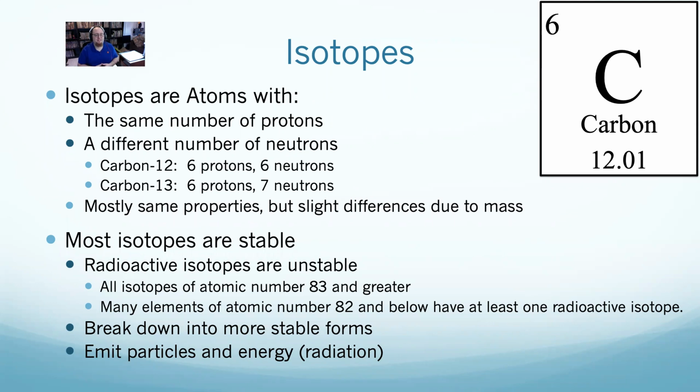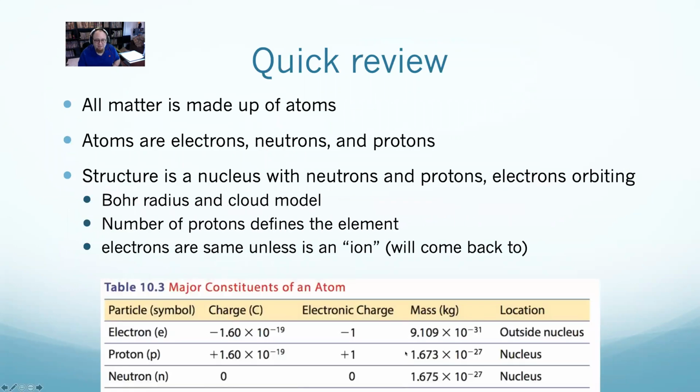What we can do with this is define, for a given isotope, for a single atom, not just a block of carbon, but for one atom, what is called its mass number. Here's the general idea. Protons, and I'm going to go back a few slides, have a mass of 1.673 times 10 to the negative 27. Neutrons have a mass of 1.675 times 10 to the negative 27, which is basically the same. 1.67 times 10 to the negative 27 kilograms for both.